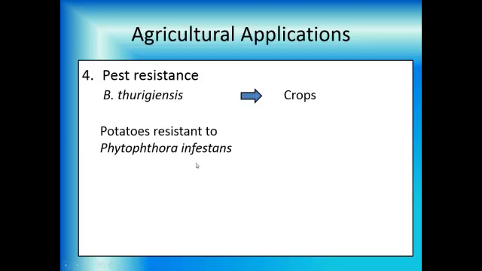Also, potatoes, we want to make them resistant to a pathogen, a protozoa, called Phytophthora infestans. This is the organism that caused the great potato blight of the 1800s, killed about 2 million Irish in a famine, and had even more Irish leaving Ireland and coming to the United States and other areas, including the ancestors of John F. Kennedy. So what we do is we look in other strains of potatoes that aren't quite as nummy, to be perfectly honest, and we take the gene for resistance and put it into the strains of potatoes that we do like to eat.